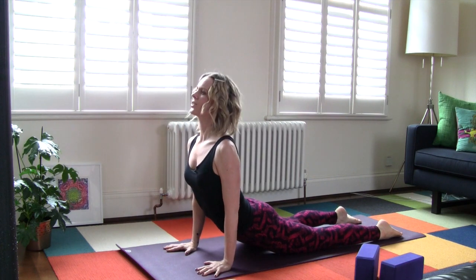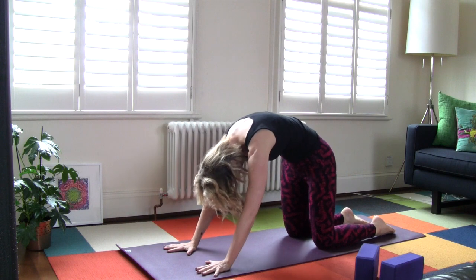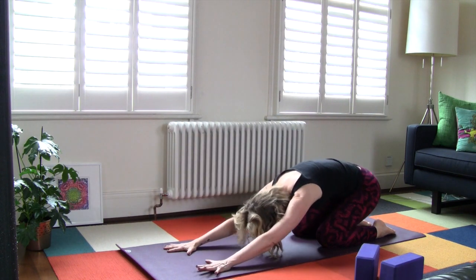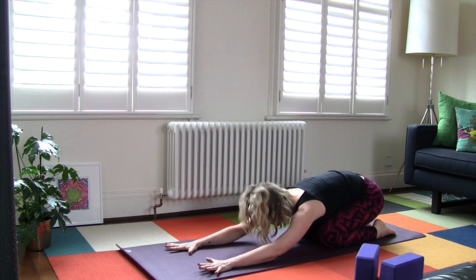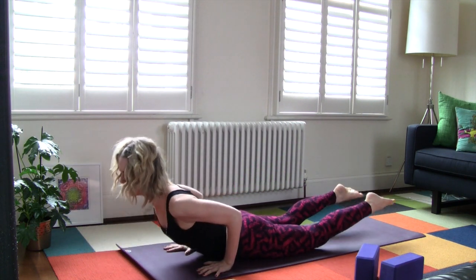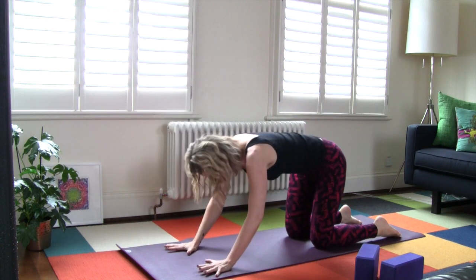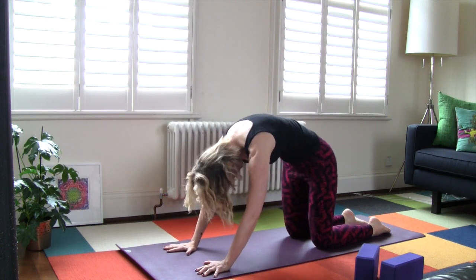And as you try to put yourself in a position where you allow yourself to let go of the attachment, notice how much more ease and openness, how much better you're breathing, how much more the energy or the prana is flowing through your body. How maybe automatically your shoulders drop down into their sockets.